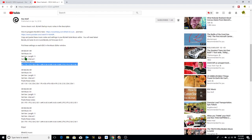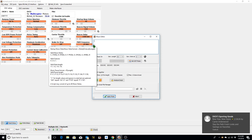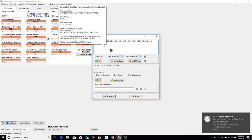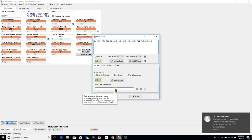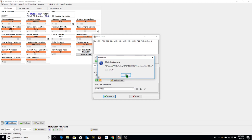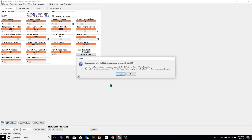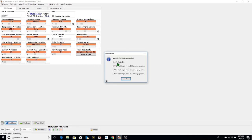So I need to set the gen length to 11, interval to 1, and paste these notes into ESC 1. So 11, 1. Paste the notes. I'm going to save this as Iron Man ESC, save, okay, and apply music. Do I want to write the music parameters now to each individual ESC? Yes. Write was okay.